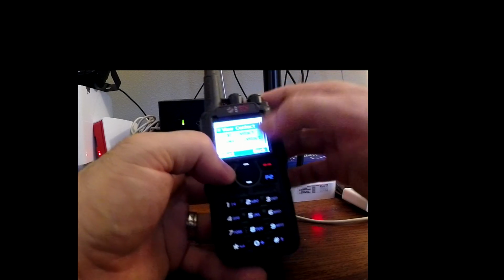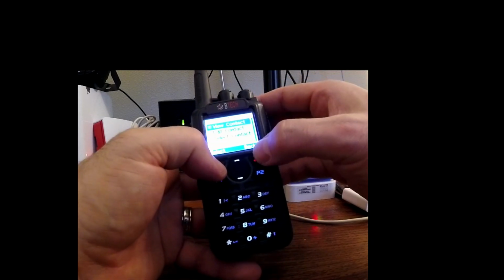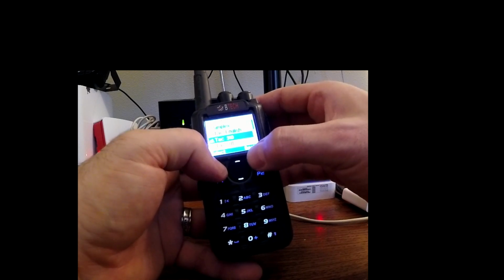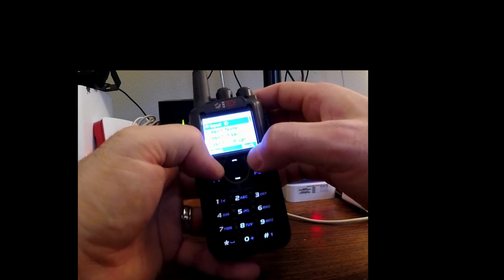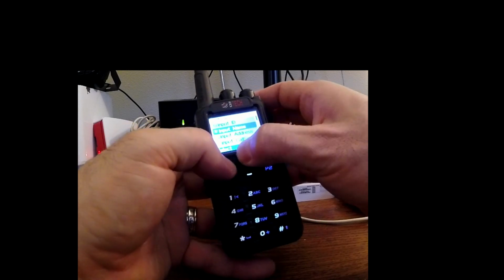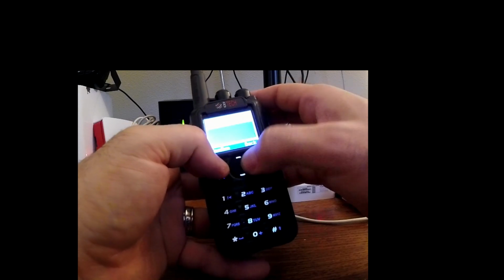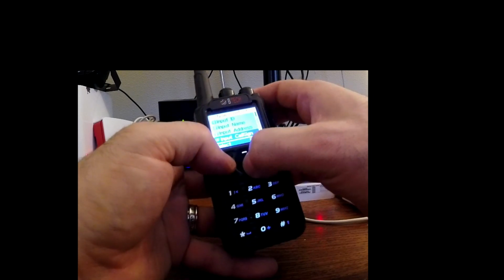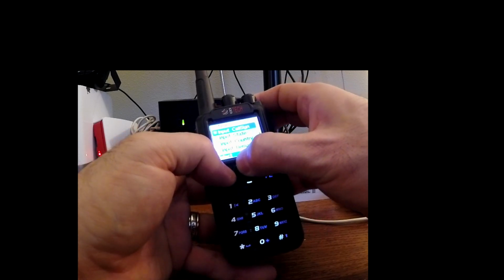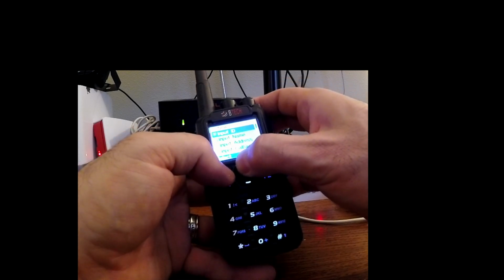So you can add any that you need. You can just come in, go back, add a new contact, put in a name. And then obviously if you want to put in the private ID, you can. You can put the address, the state, the country, the remarks, ring setting, and then finally save it. So pretty easy to do, not very hard.